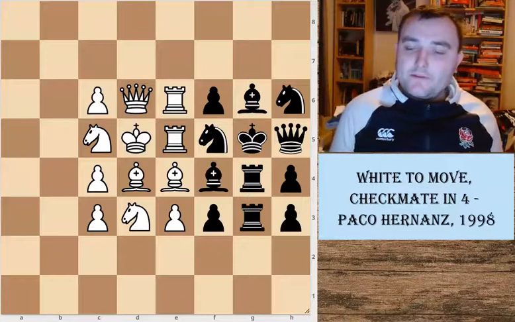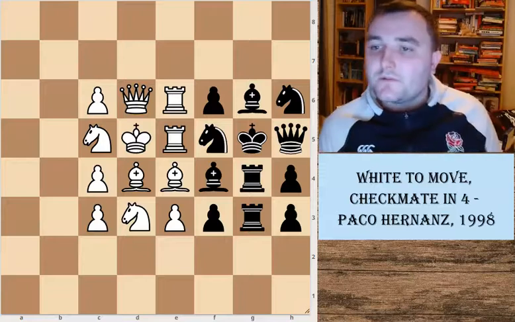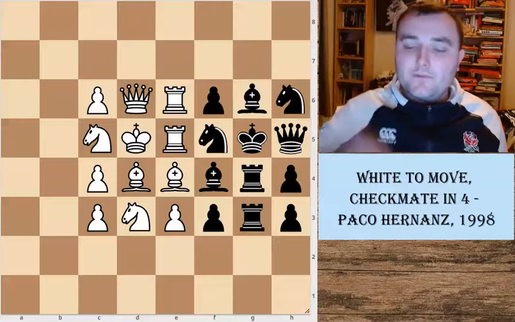Today I've got a really interesting puzzle to show you. The stipulation is this: it is white to move and it's to checkmate in only 4 moves. So see if you can solve it. White to move and checkmate in only 4 moves.